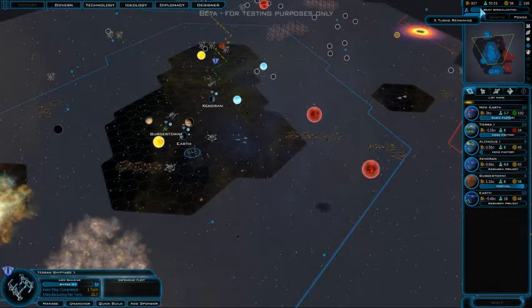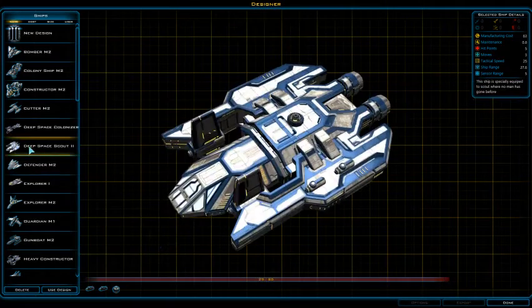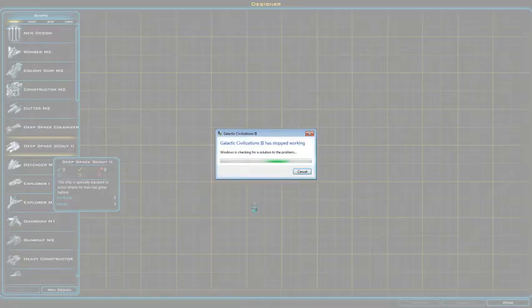Whoa, we're doing beam specialization? What about that? Designer real quick. Deep space scout. Hold on. Oh, did we crash it? This is a beta, folks. Hopefully we didn't. I don't really want to redo all that. That's gonna suck.